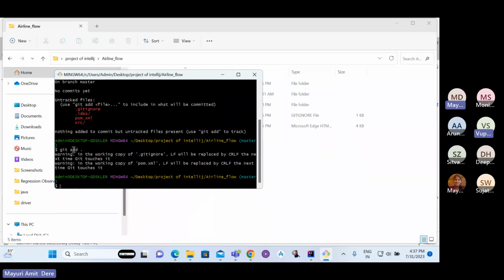This command, git add dot, is a git command to add the files you want to commit and push. The dot signifies that you want to add all the files. If you want to add just a particular file, like src slash, instead of dot you specify git add src slash. But since you want to add all the files, you press dot.